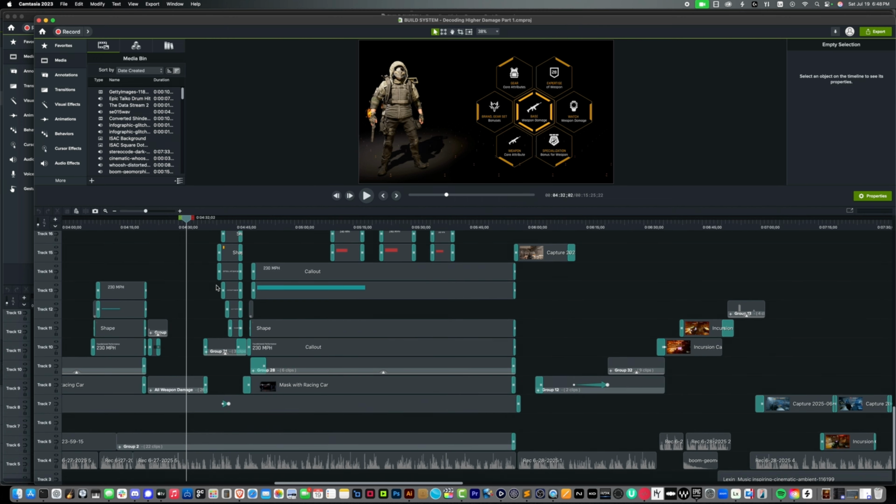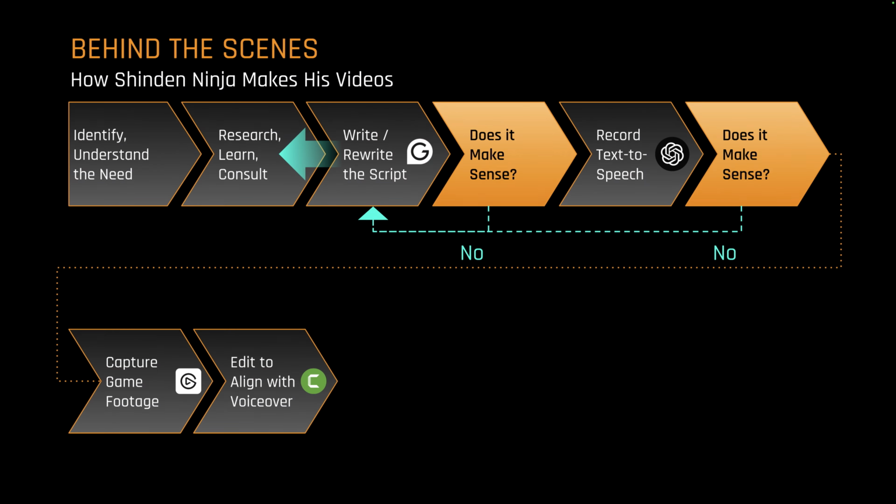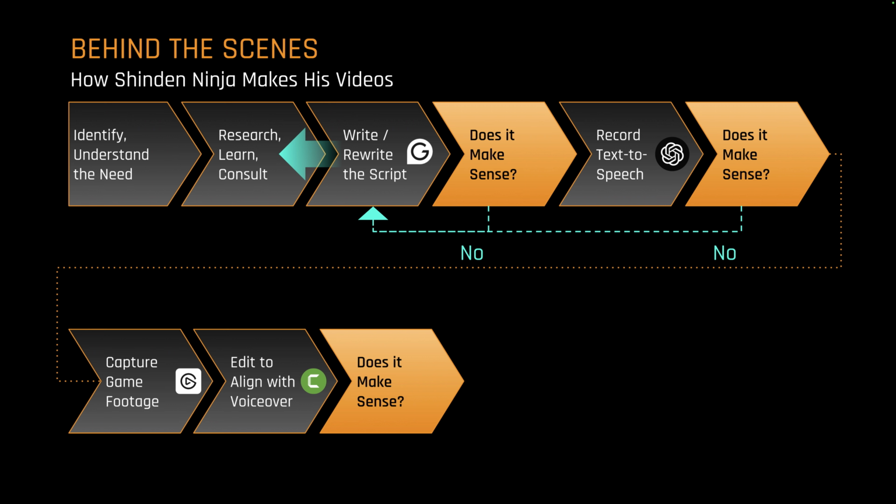Anyways, I aim to ensure the voice and visuals work well together. Once again, does it make sense? Unfortunately, sometimes the voiceover and visuals clash. If they don't make sense, it's back to the drawing board. I'd love to get everything right in one take, but that's simply not the nature of the beast.